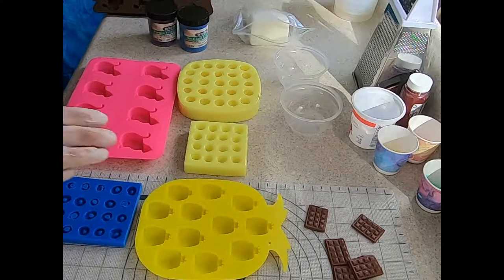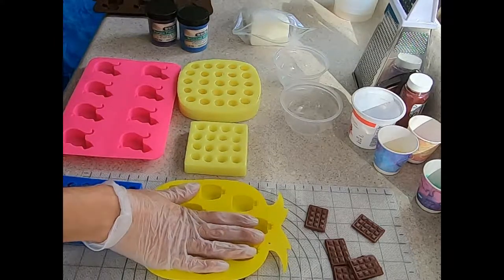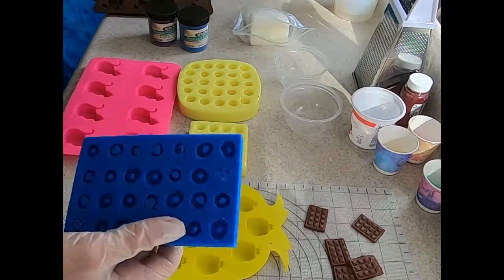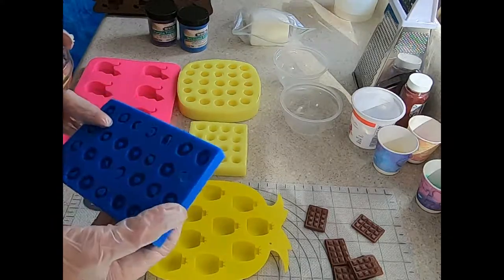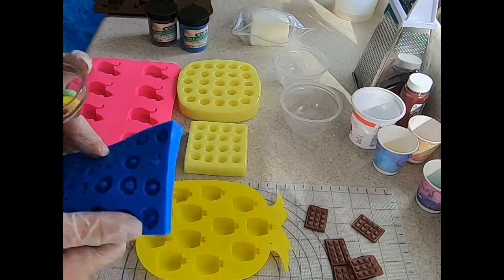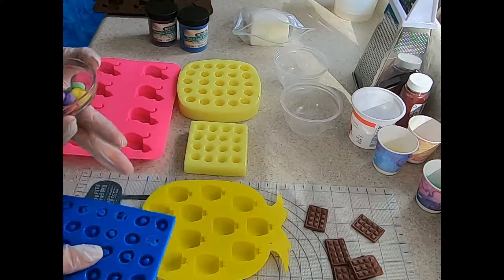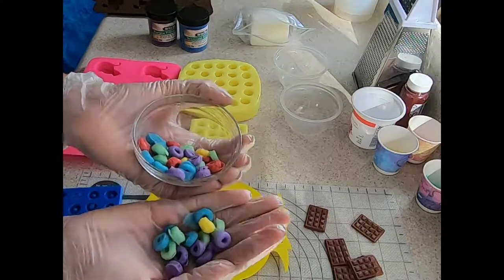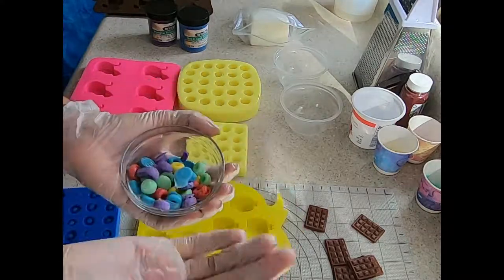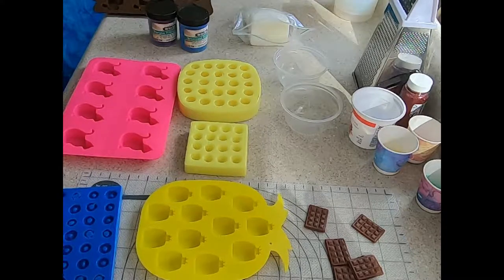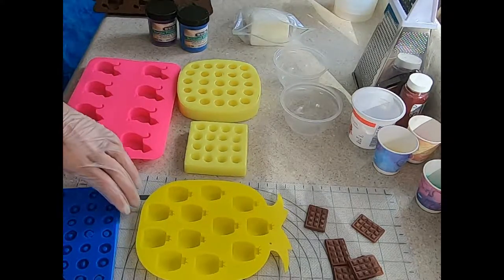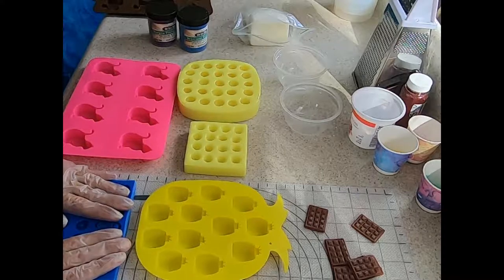So like this one I bought from Hobby Lobby. This one is great. I found this one on the internet and I'll leave the links below. This one's a harder thicker silicone and it makes cute little cereal looking embeds. I made these a while ago just kind of testing out this mold. I just have them hanging around up high so my daughter doesn't think they're actually cereal and tries to eat them.